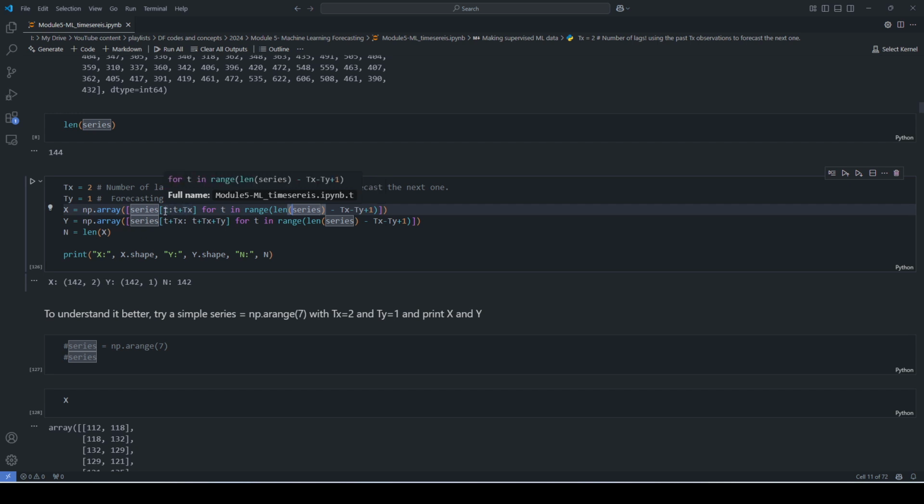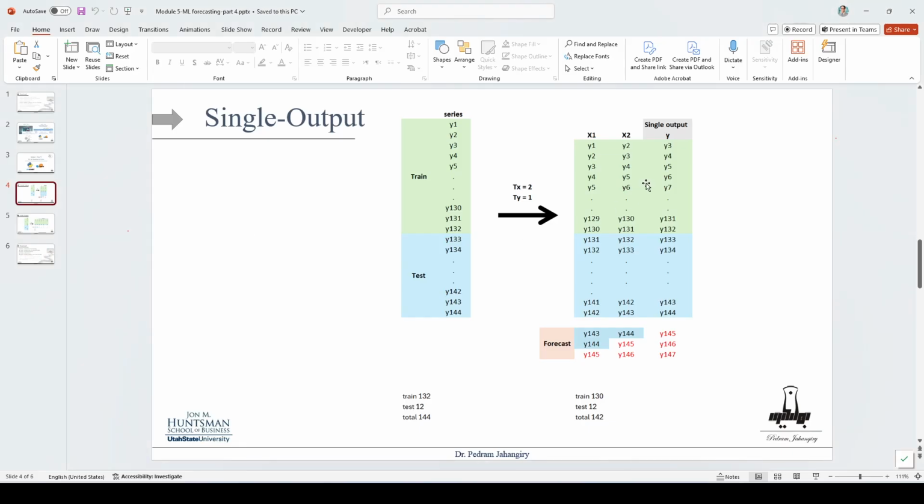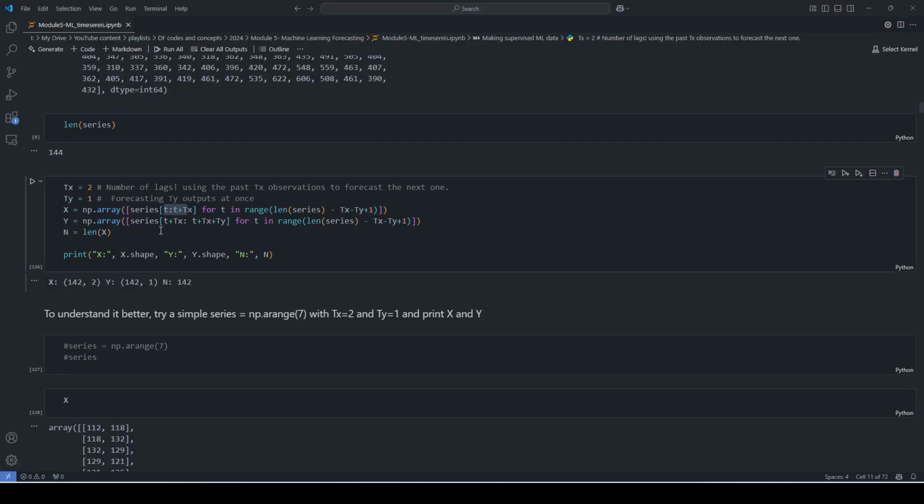So it will be the index 0 and 1. And the last one is going to be 142 all the way to 144, so not including 144. So this is what we're doing, right? 142, 143. And then obviously for the target variable, there's going to be only one single output. This is pretty much the same, but we are saying start from your observation plus 2.